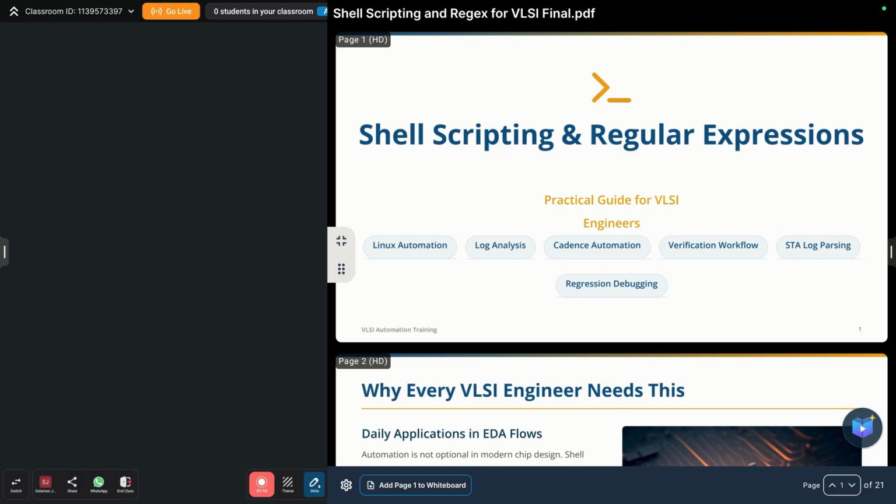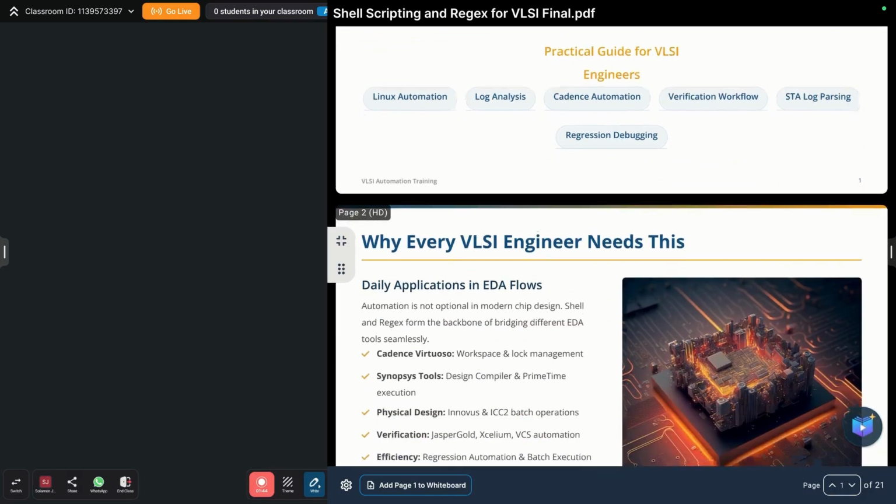You are doing this manually: going into Virtuoso, opening the cell, running the DRC, getting log files, and reading the DRC errors to see which ones you need to fix. All of this can be done through scripting, without manually opening everything. I will give you one example today, then we'll see.